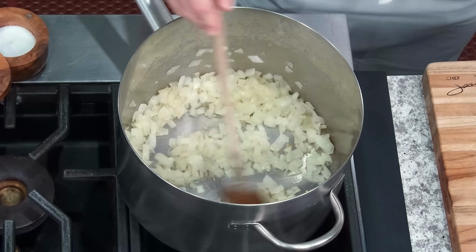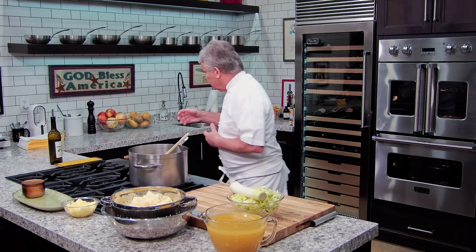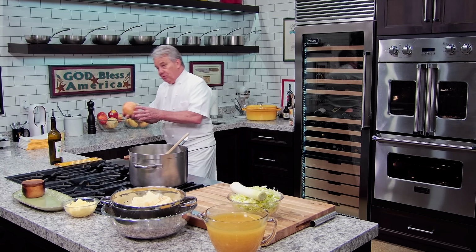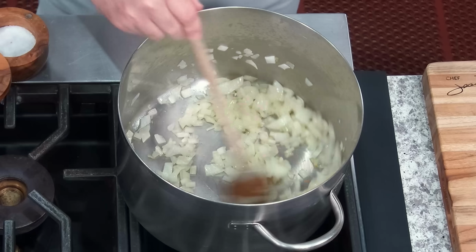Very simple, friends. I got a big onion. You know I use big ones, like this. Huge one. Look at this thing. From an organic farm right there. Beautiful. One onion, and I'm sweating it.